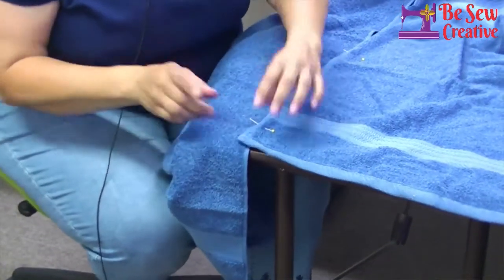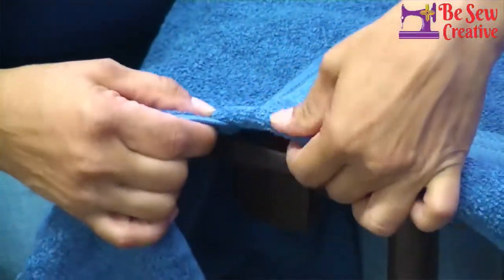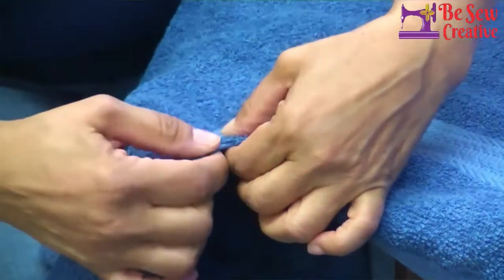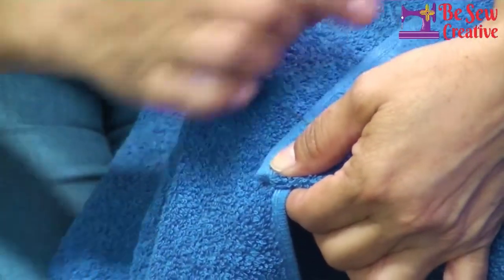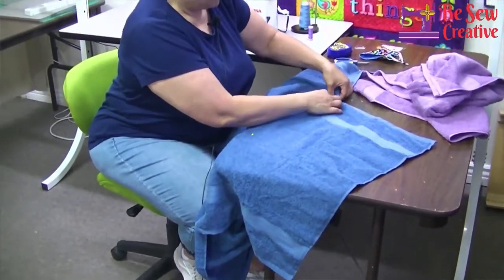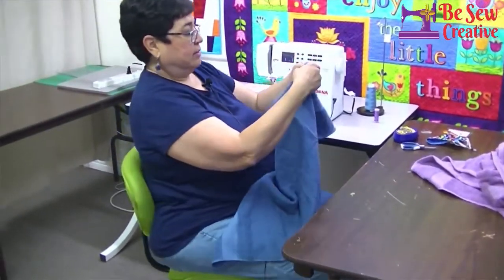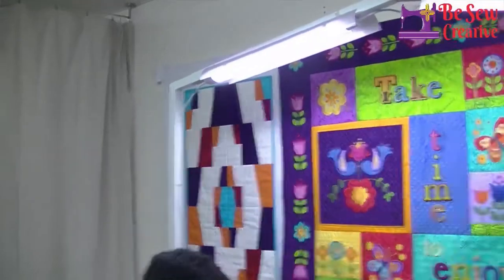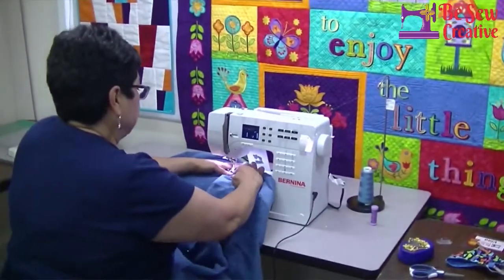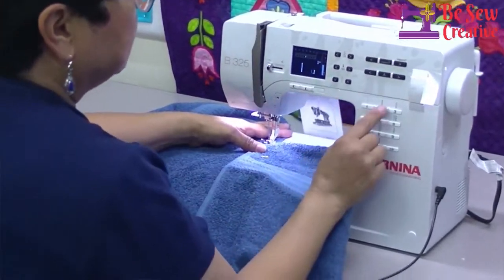Then when I sew it, I'm going to fold these ends in a little — I'm going to fold it right here. What I usually do is I zigzag this right here. Make sure I fold this in, and then I will zigzag it. Hopefully the needle won't break. Like I said, this is kind of thick, so just be a little bit careful.